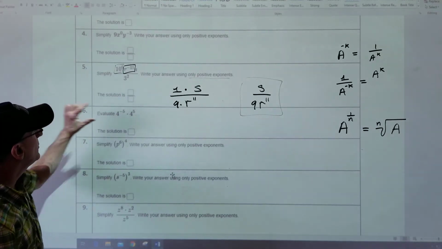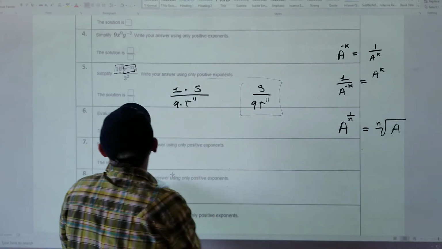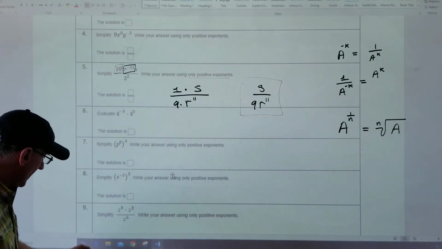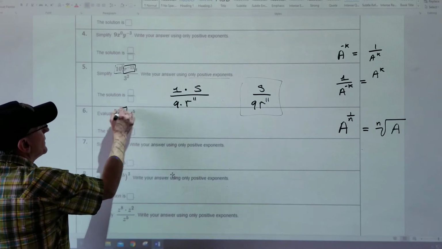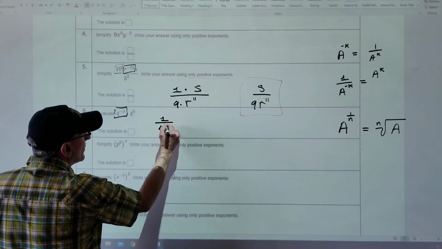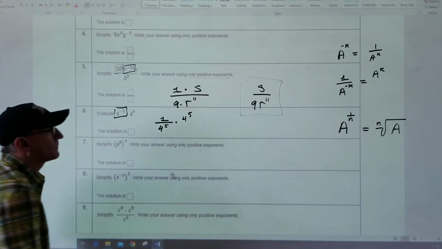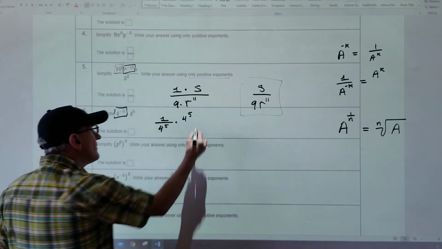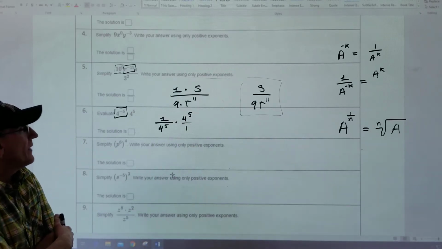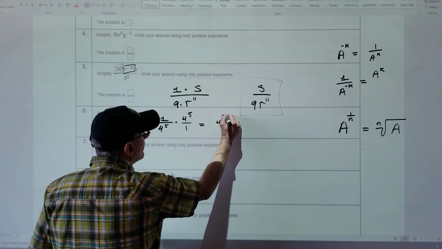Okay, I'm going to give you 2 ways to do this problem, and they're both pretty good. One way is better, but I think these are both good ways to go. Problem 6, ready? On the one hand, you can think of this as being 1 over 4 to the 5th power. Then you can divide 4 to the 5th by 1, if you want. And then you can multiply these two and these two, and you end up getting 4 to the 5th over 4 to the 5th.